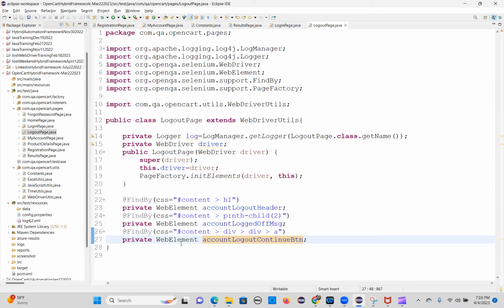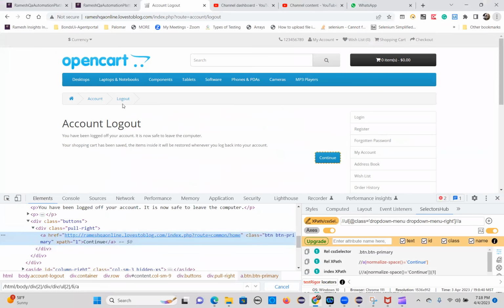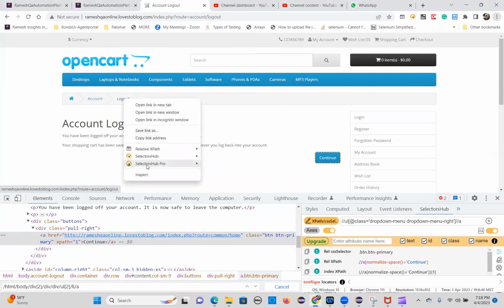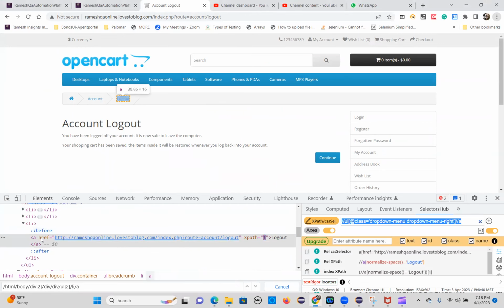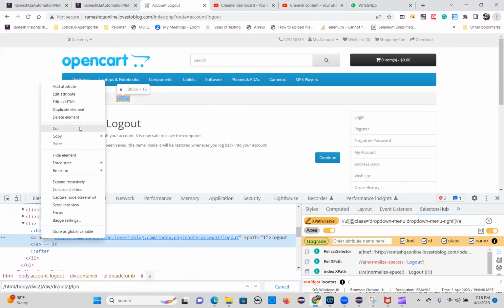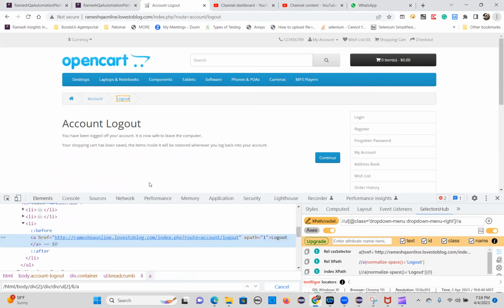So one more breadcrumb you can fetch, right? Breadcrumb also this. That's good, if you fetch the breadcrumb also. If you want to fetch XPath, that's also fine. Otherwise, you have here, you can copy this related XPath.